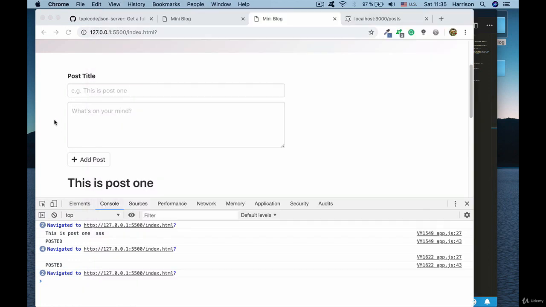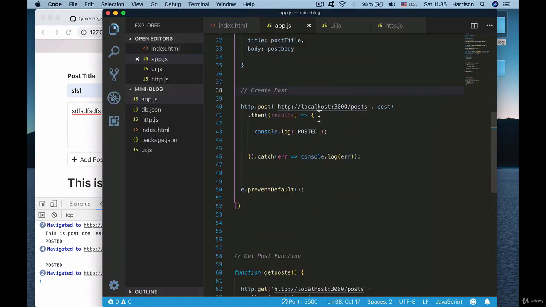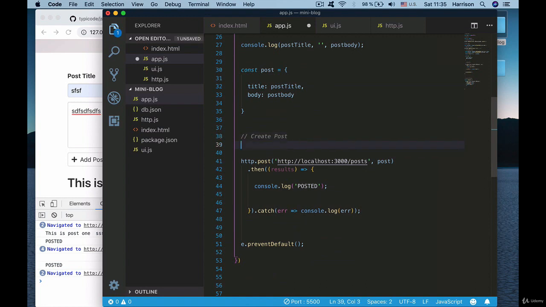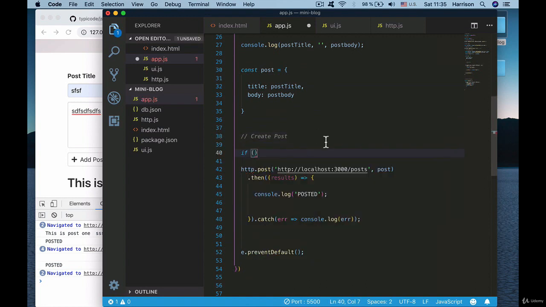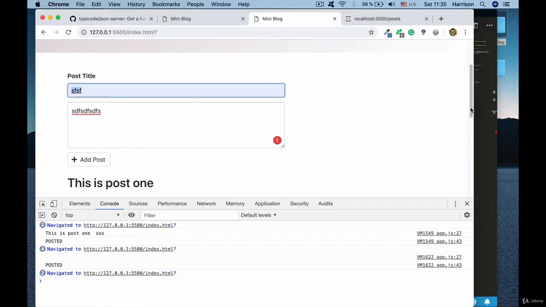So the user will come here and type the title and what is on their mind. Instance, we want to check if these feeds are not empty. Alright, so very basic if statement we're going to use. So we're going to say if, remember this is an object, so we say if post title, which would be whatever is being typed in here.